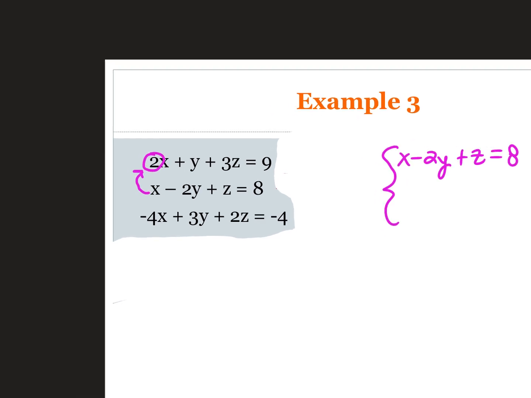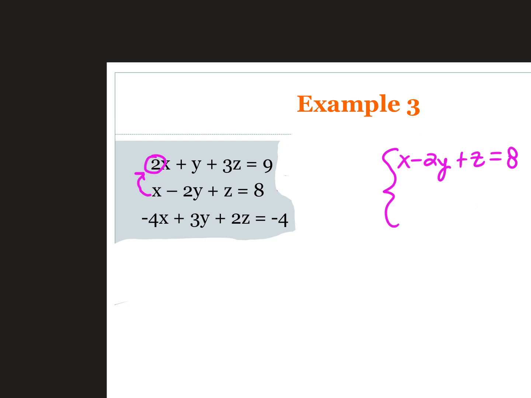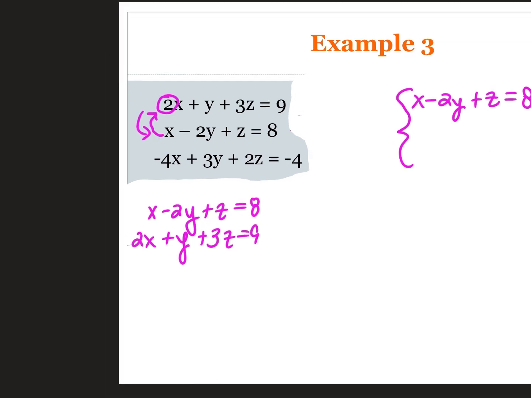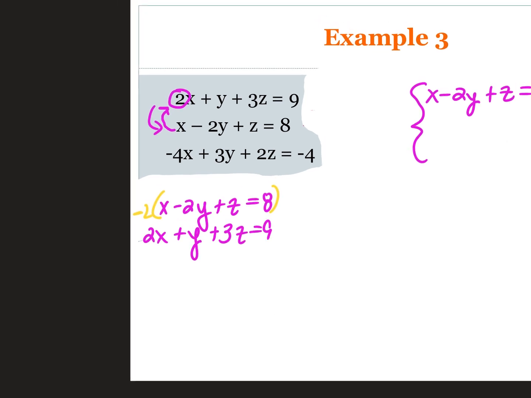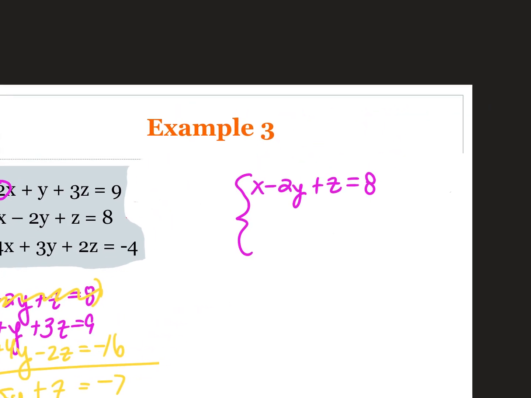What do I do first after I get that? I'm going to take equation 1 and 2, and I want them to cancel out the x's. So I'm going to take my x minus 2y plus z equals 8. I moved the other equation down here. So this becomes 2x plus y plus 3z equals 9. Now, if I want my x's to cancel out, I need my top equation to have a negative 2x. So let's just multiply everything by negative 2. So negative 2x, negative 2 times negative 2 is plus 4y, negative 2z equals negative 16. So this is no longer there. So my x's cancel. I have 1y and 4y is 5y plus z equals negative 7. So there is my second equation: 5y plus z equals negative 7.